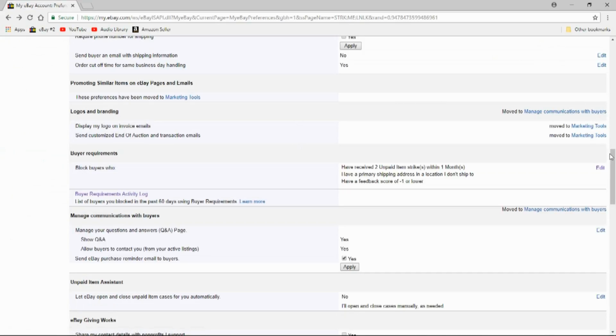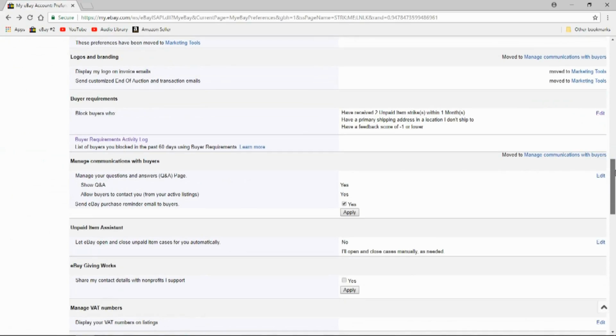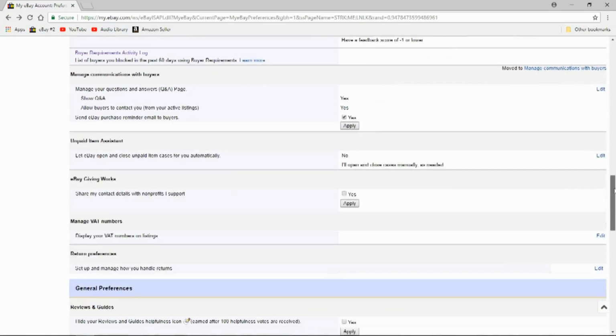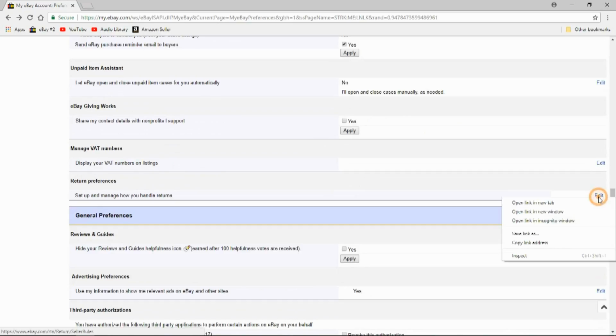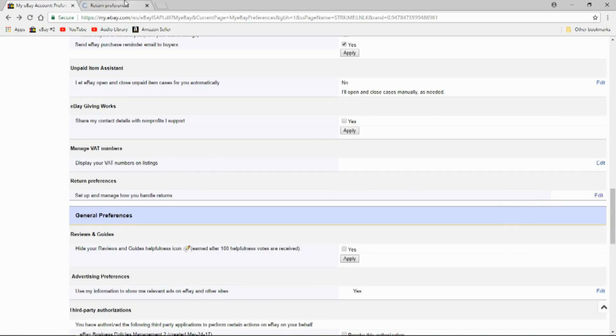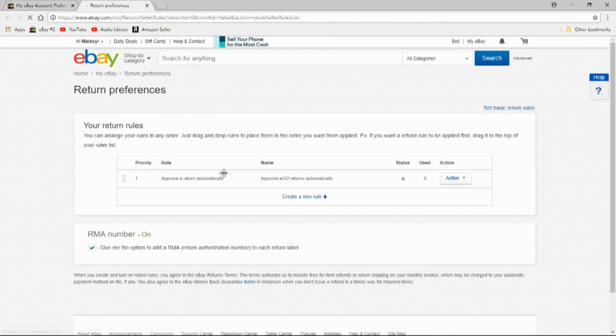Okay, now the key ones here. The main issue that I had was on automatically being accepted for returns. One thing you can do is go into your site. Let's open up a new tab on this one here. You can go into return preferences.